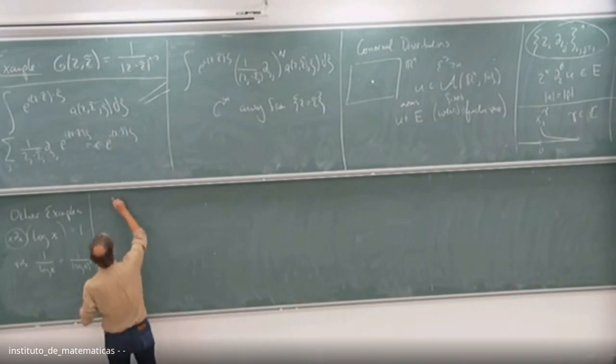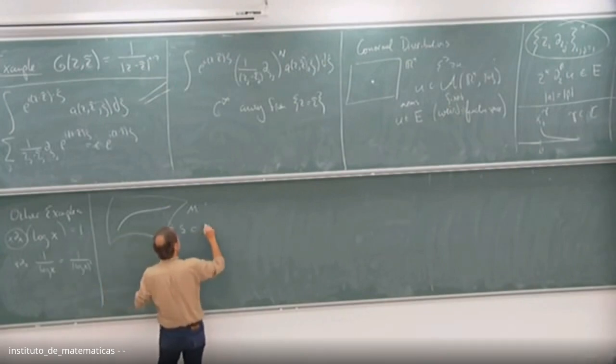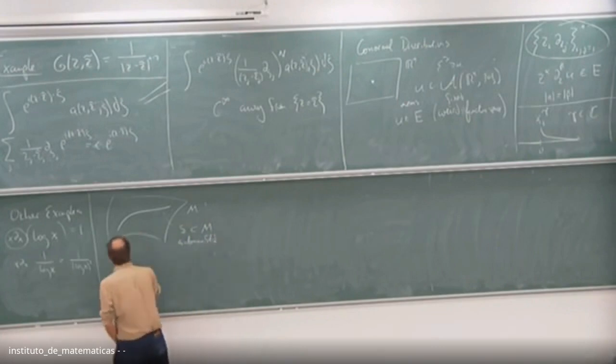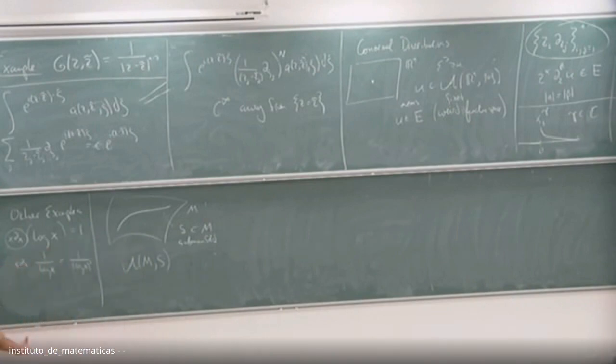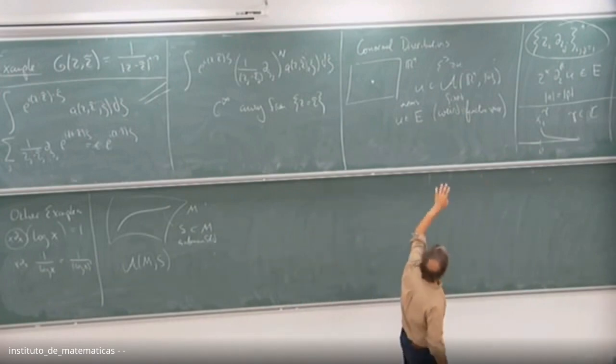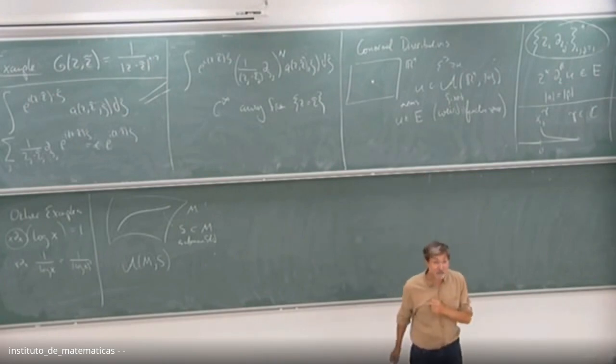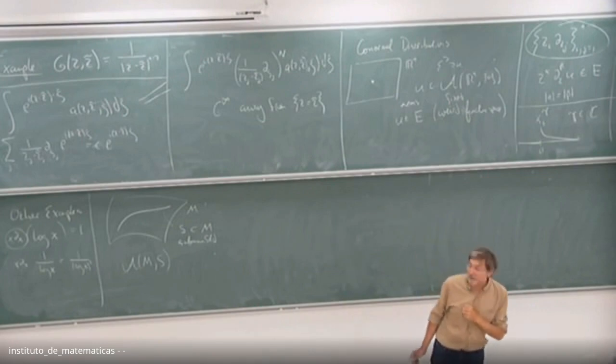Now suppose I have a manifold and a submanifold. So I have S inside of M, an embedded submanifold. I'm going to talk about the space of conormal distributions on M relative to the submanifold S. It's going to be defined via stable regularity once again. It's going to be exactly the same definition, but I have to tell you what vector fields I'm going to use. The only special thing here was that I have a particular set of vector fields, and I have distributions which lie in a space, and I differentiate them as many times as I want with respect to those restricted set of vector fields, and they stay in the same regularity class.